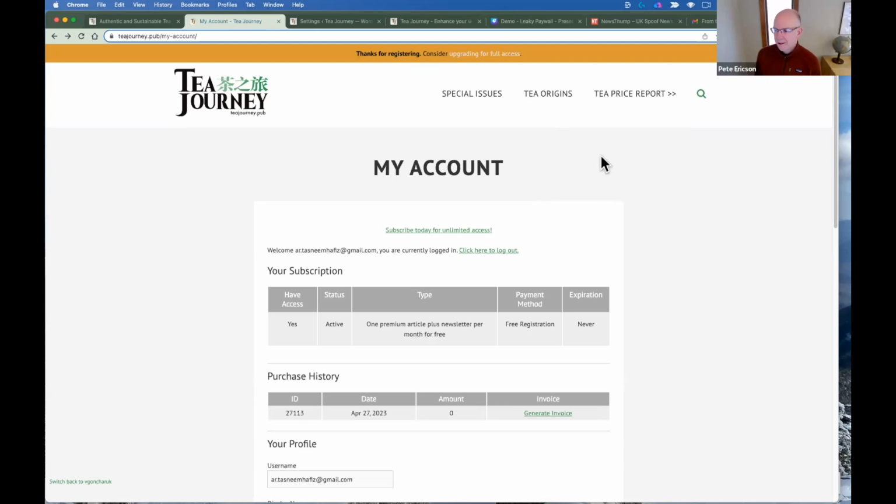And if somebody is a free registered reader and they go to My Account, it pops up a little message that says, hey, subscribe today for unlimited access, which is a call to pay for a subscription. And that's essentially a short code that does not show up unless you are a free registered level of subscriber. So that's just a quick little cool thing. Okay.